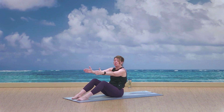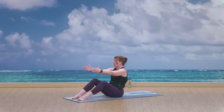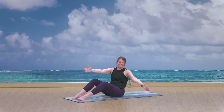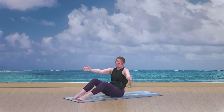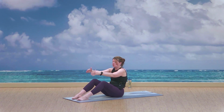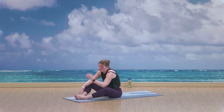This time we're gonna go a little further, so you're gonna reach for the back corner. So you're gonna exhale, come back to center, exhale, come back to center. Following your arm in this position. Good. Good, last two. Nice, and come back to center. Again, take that stretch. All right, MOVATI family, few more here.